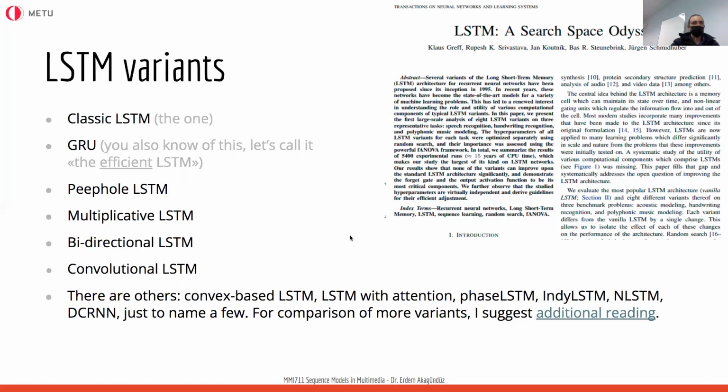But what did people think of, and what were the ideas? Let's go over them. So the classical LSTM is the one. The GRU is the efficient partner, the Chinese one. Saying the Chinese one was something like a bad adjective maybe 20 years ago. Today, it's something good. When I say the Chinese version, I mean it's the better one. Well, the next thing is the peephole LSTM.